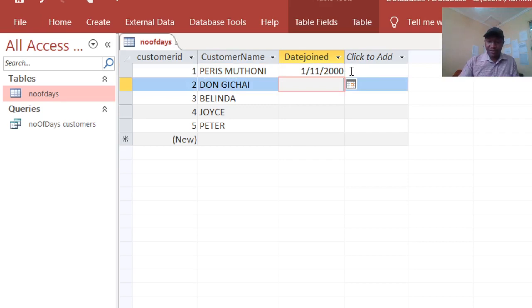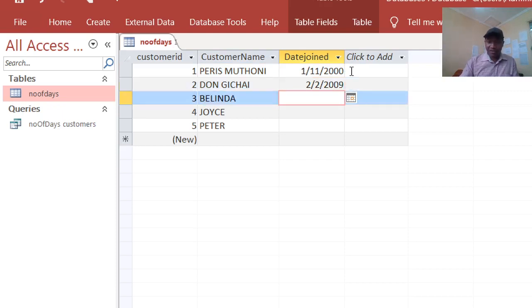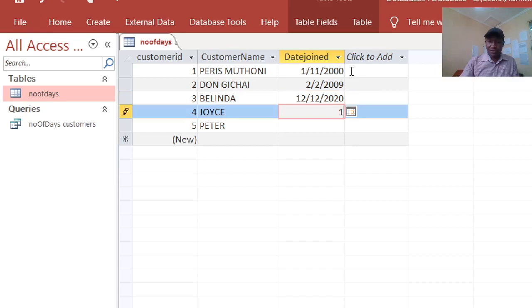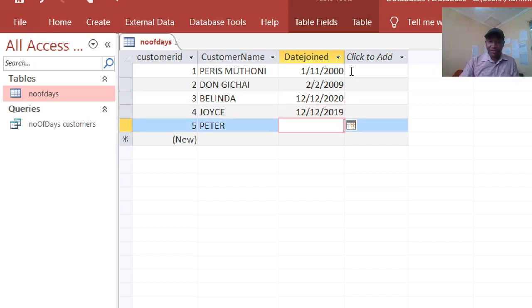Then this one joined 2nd of February 2009. Then this one joined 12/2020. Then this one joined 12/2019. Then this one joined on 1st of August 2021. There we go, ladies and gentlemen.